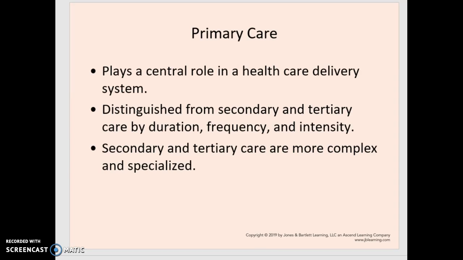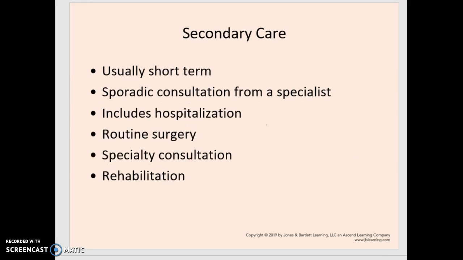So the primary care is the person who's sort of the stopgap, the person that you know well, the person that has your medical records, and this is the person that you go to and talk with and maybe have your well checkups, and your family goes there. The secondary care is usually the consult with a specialist.